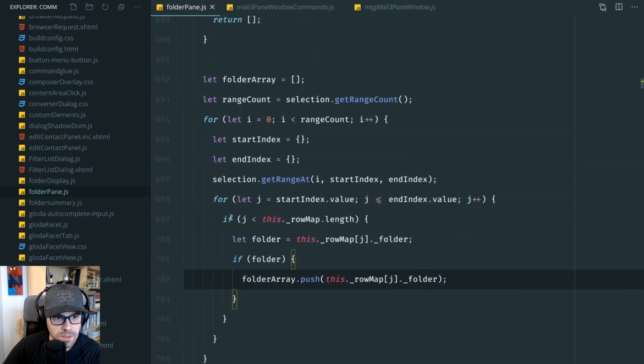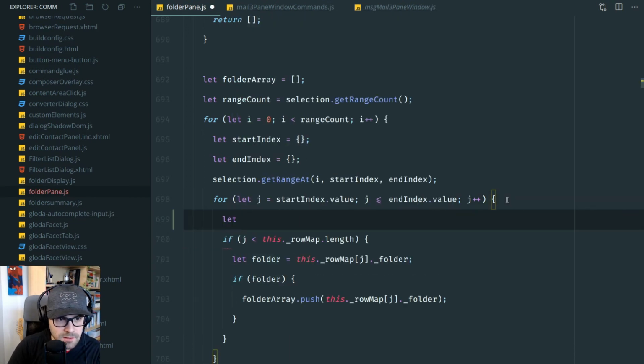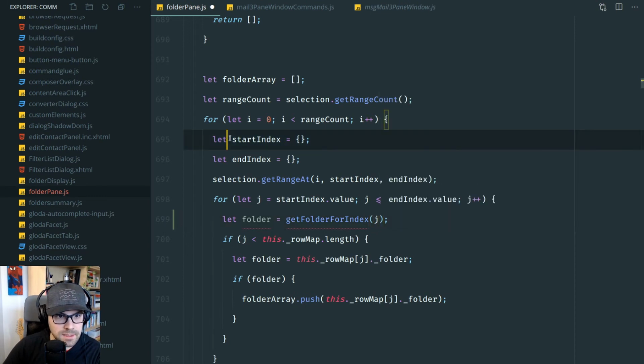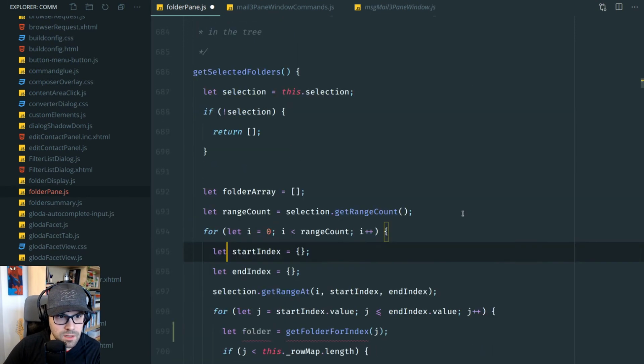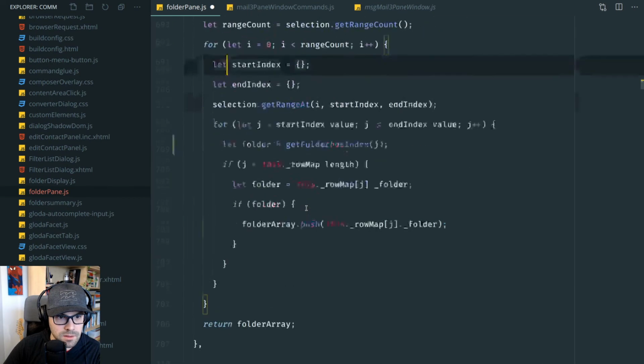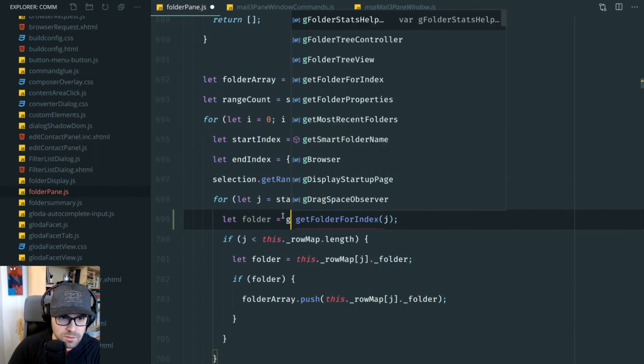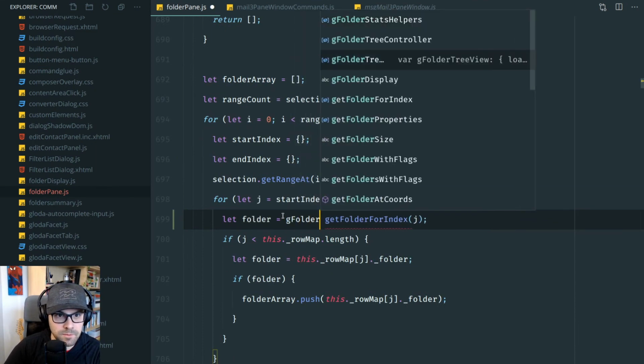bigger, so we can avoid this condition altogether and say let folder equal get folder for index and pass the index, and we need to use the tree because we're inside folder tree view.